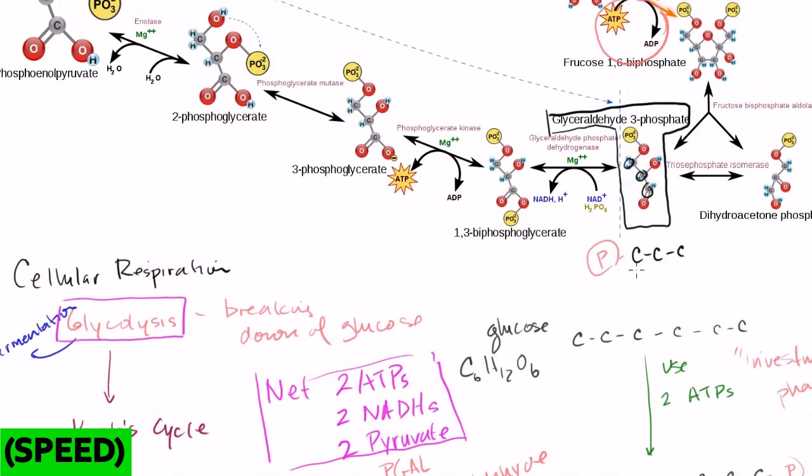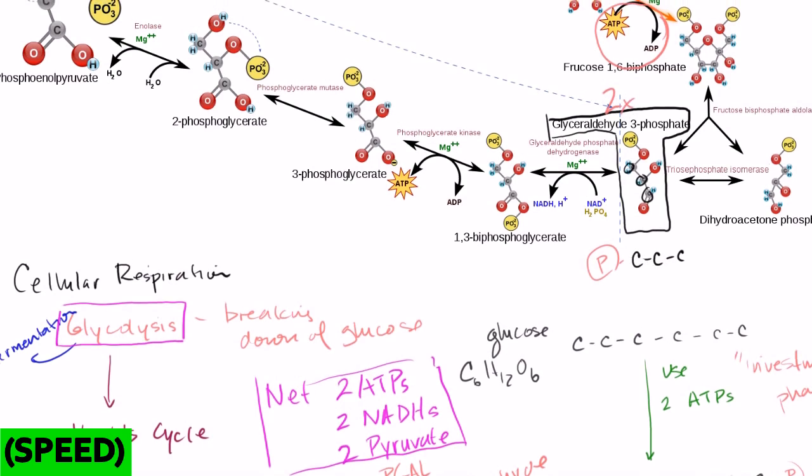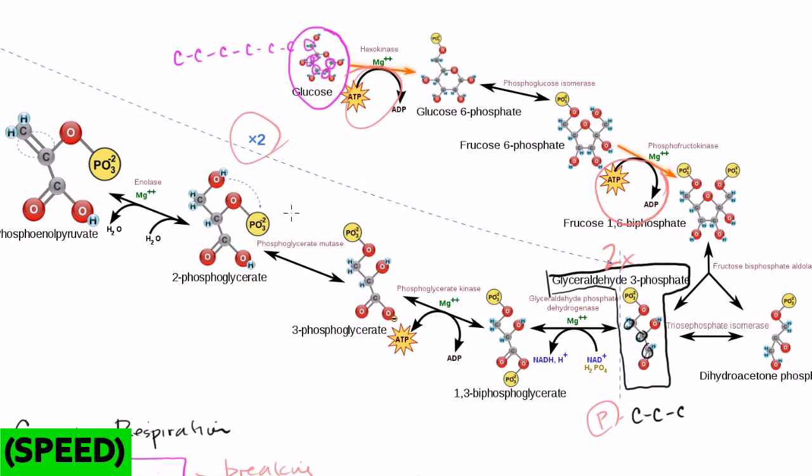This is the actual structure up here, but I think sometimes when you look at the structure, it's easy to miss the big picture. And there are two of these. They kind of say that you can go back and forth with this other kind of isomer of this. But the important thing is that you have two of these compounds that are now 3-carbon compounds. Glucose has been split, and now we're ready to enter the payoff phase. And remember, you have two of these compounds right here. That's why when they drew this mechanism, they wrote times 2 right there, because the glucose has been split into two of these molecules. So each of the molecules are now going to do this right here.